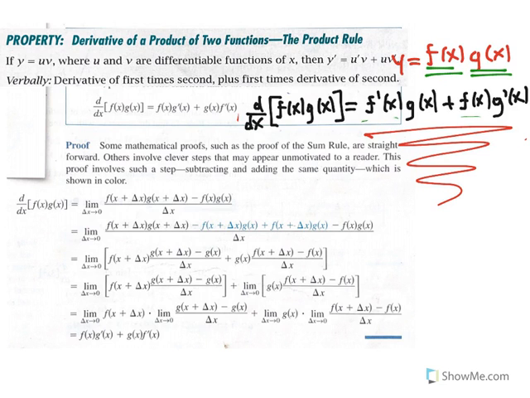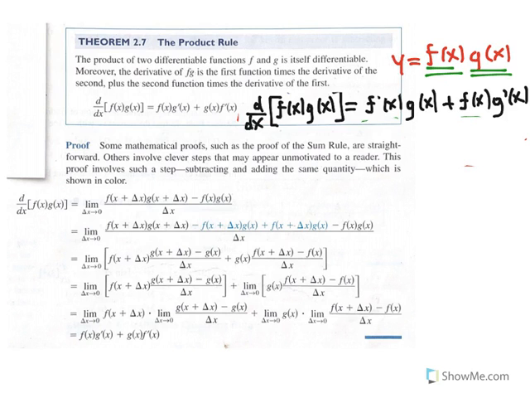And this is the version of the product rule that is given in your textbook. You can see verbally the derivative of the first function times the second plus the first function times the derivative of the second. That is the product rule. So we will take a look at the proof of the product rule so that we understand why it's like this and not f prime of x times g prime of x. But before we look at that, let's go back to what we had started with.